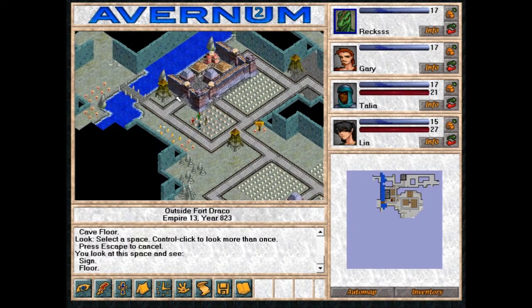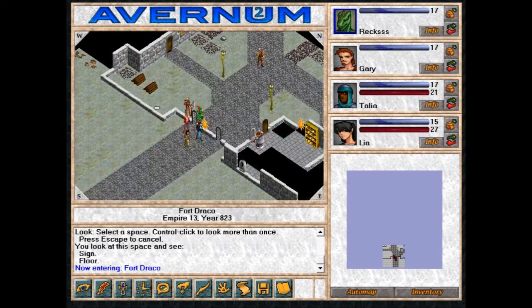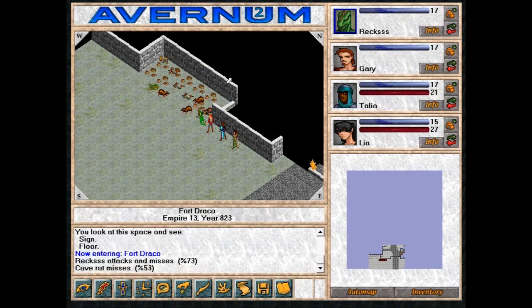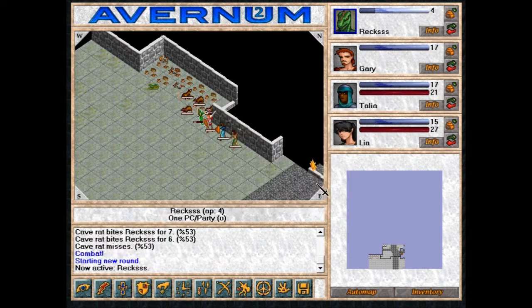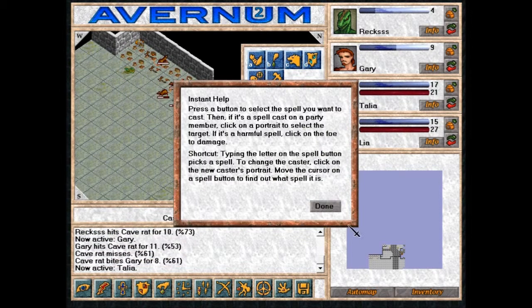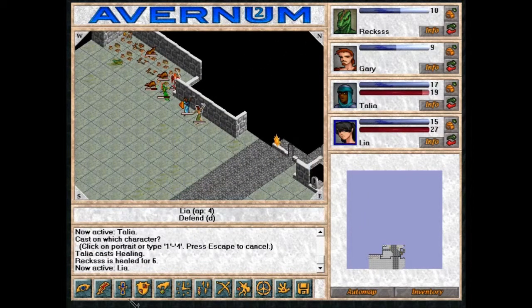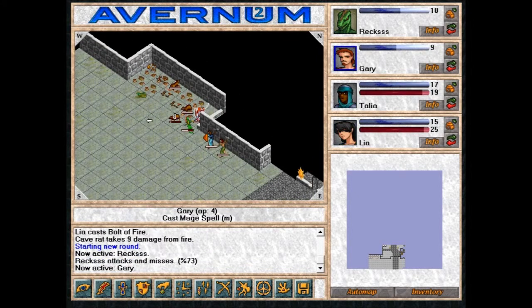Alright, let's take a look inside Fort Draco, why not? Much shorter announcement as we go into places this time. And suddenly rats. Very strong rats. Surprisingly strong. Jeez. Alright, you need to cast a spell, please. Did not expect rats that were so strong.